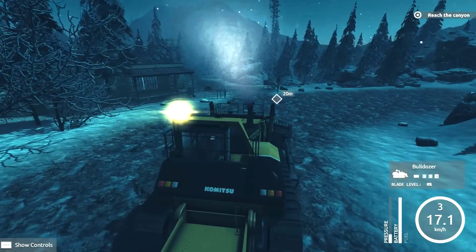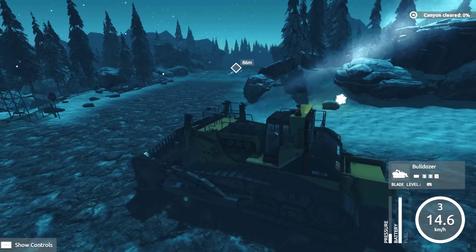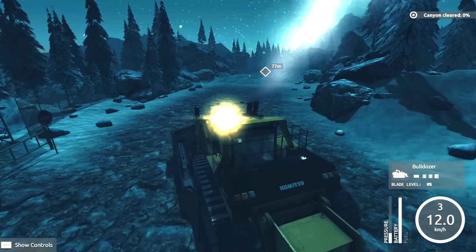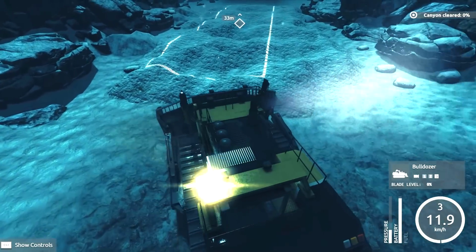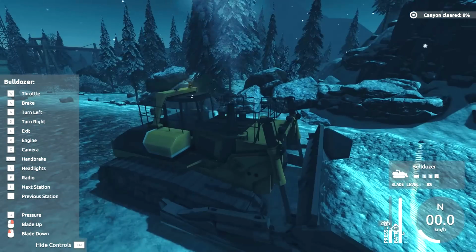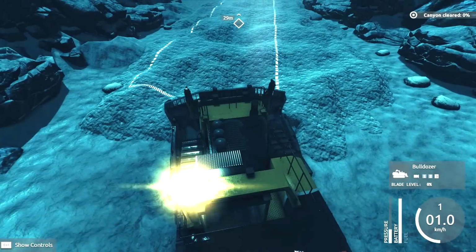And we have made it to the canyon. There we go. First area is the clear area in front of you. Clear the snow. Oh man, this is definitely Canada simulator here. Okay, we can do this. Somebody has painted a dotted line on the snow. Let's look at the controls. Blade up, blade down. Oh, okay, down. Blade's down. And now we push.